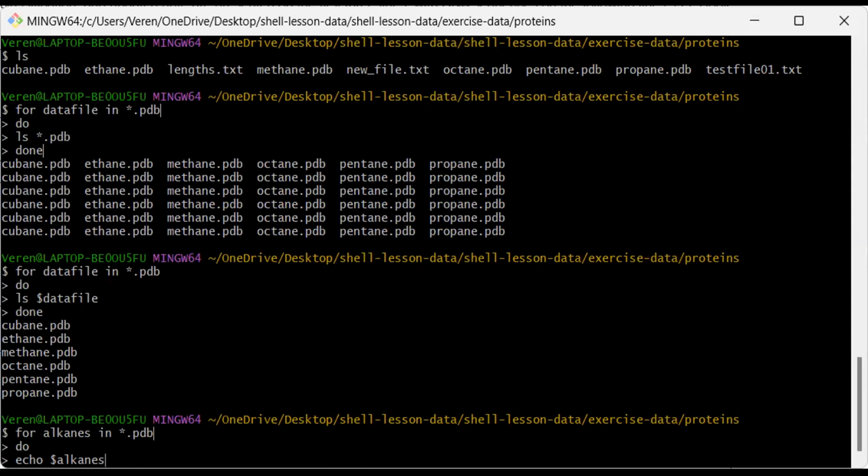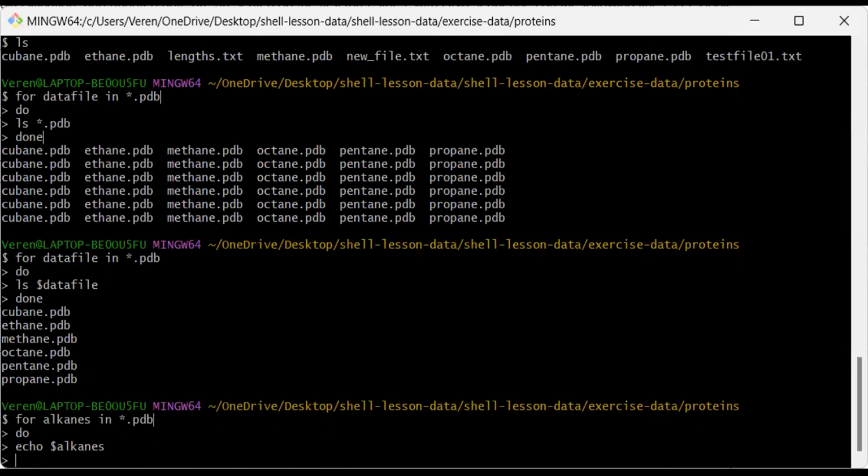Okay, so what echo is going to do in this context, remember, it's going to pull in each variable. So it's just going to print each file name, in this case, back to us on the screen, right? But this time, we're not going to say done. We're going to have another command that we want to run. This time we're doing cat $alkanes.